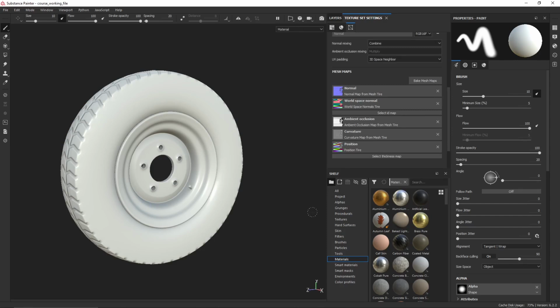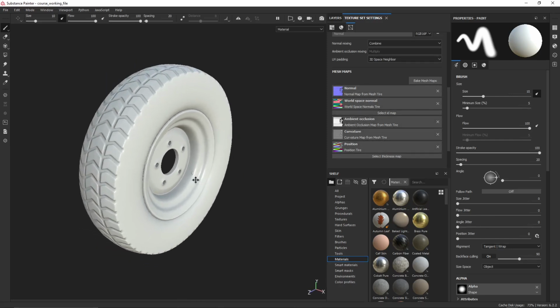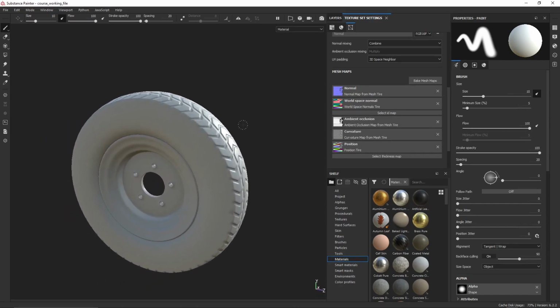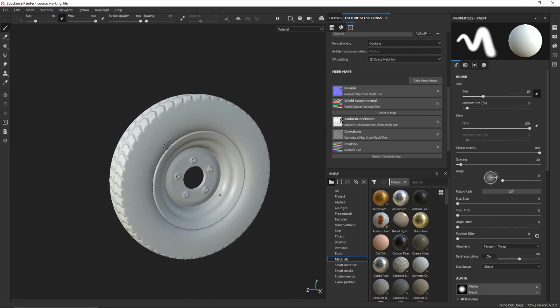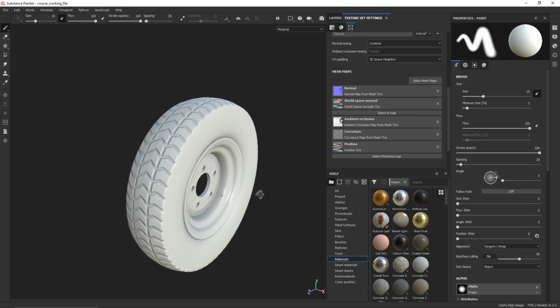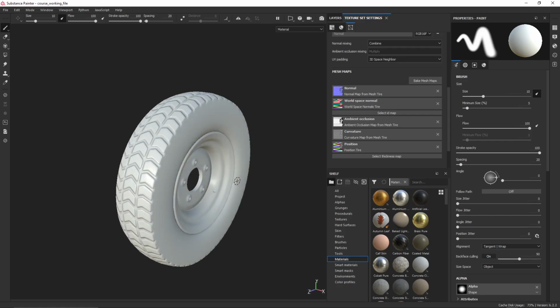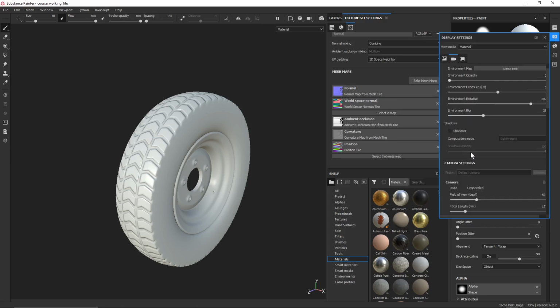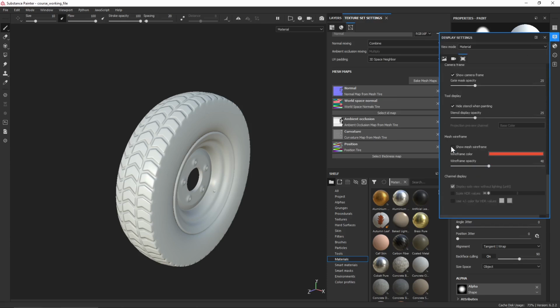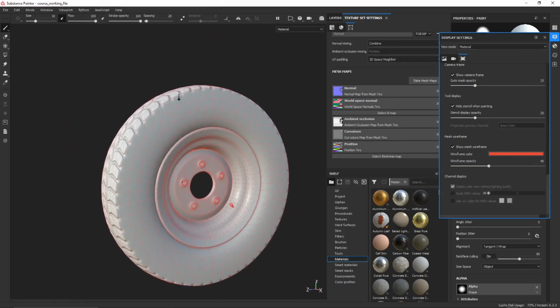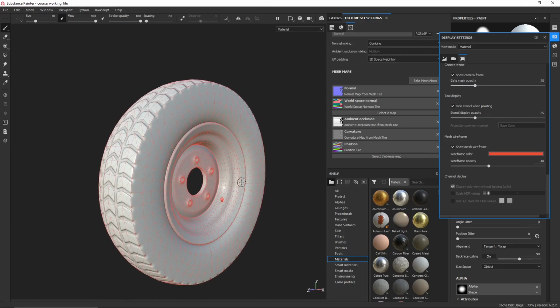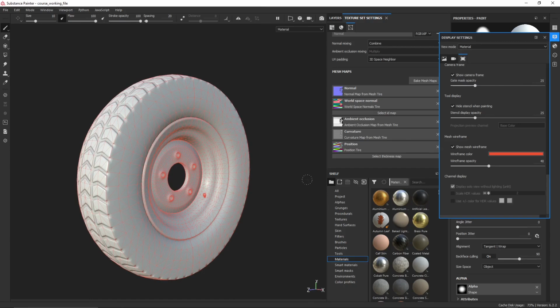All right, so it's gone ahead and baked out our mesh maps, and you can see that it's started to populate some of these areas over here. It's also gone ahead and applied this onto our low poly model. And if I just shift and right click to move our light source around, it's looking like we got a pretty clean bake. And again, this is just our low poly version. If I come up over here and scroll all the way down to show our wireframe, we can see that this is indeed just the lower poly version that we had, with all of those higher poly details extracted and baked down into textures.